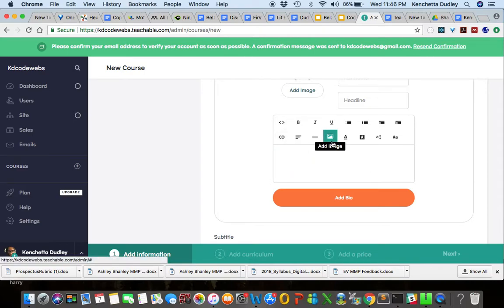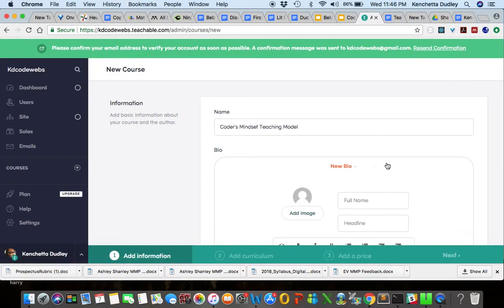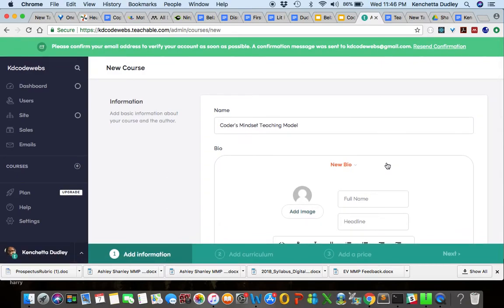This is your picture button. This is where you can add an image, font, color, the background part of the font. So it's always good as a beginner, especially if you're new to technology, I highly recommend that when you're trying to learn new software, try to understand what the buttons do. Take the time to just explore.